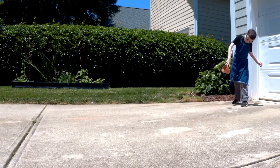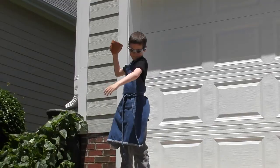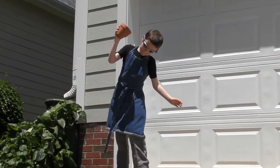The kids clearly thought that breaking the pots was the best part of the entire project. This does not bode well for their future in the field of conservation.